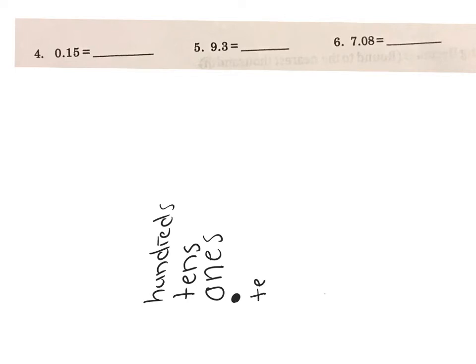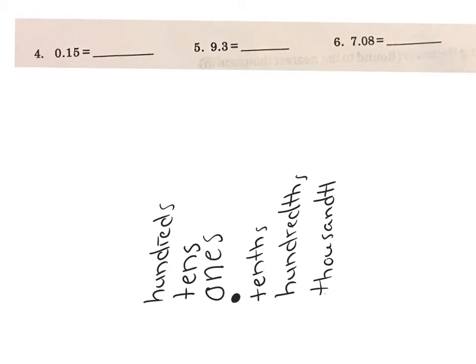Now we are looking at changing the decimals to fractions. Before we can do that, let's rewind and remember our place values. So let's start where the decimal is. So we'll say the decimal is here. So our ones place is going to be to the left of the decimal. And then you have your tens and hundreds. Now if you're going to the right of the decimal, they have very similar names. This is our tenths, and this is our hundredths. And notice it's the exact same thing on both sides except for one has the TH at the end. And then if you need to, this is the thousandths place.